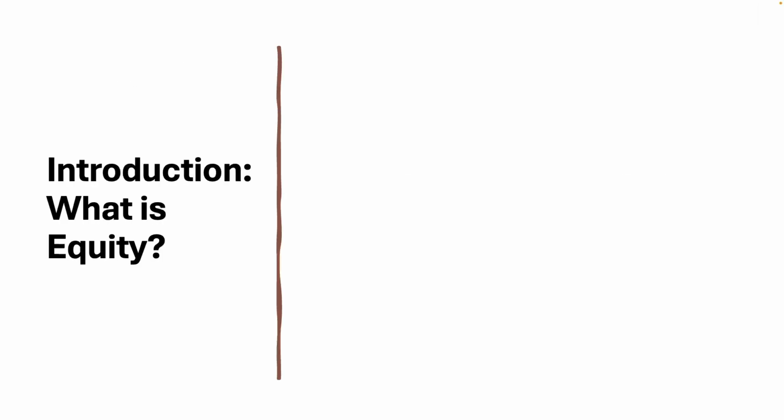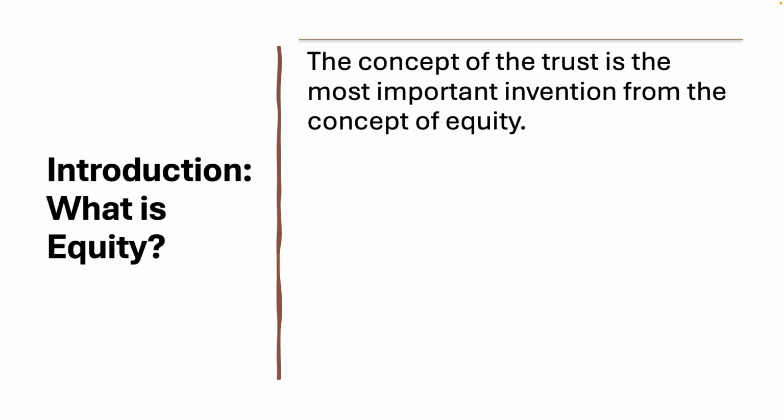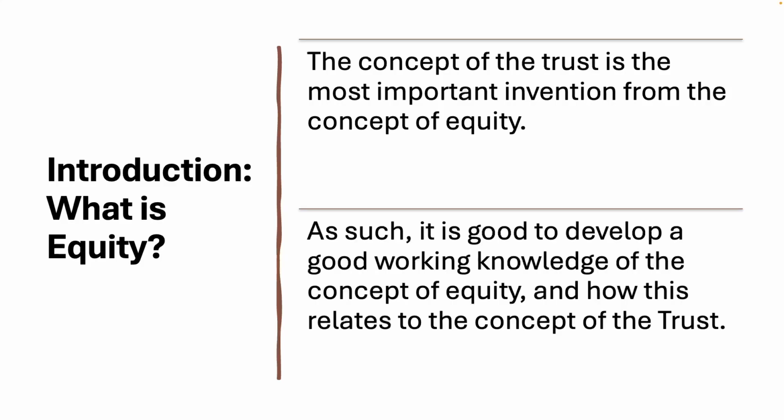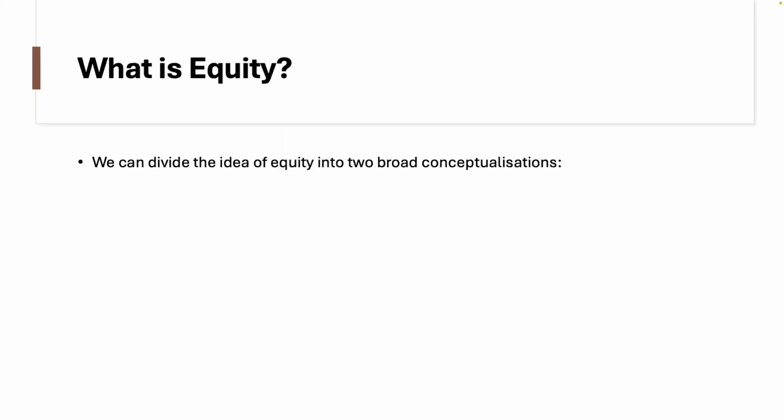And so fundamentally, when I say that equity is one of, if not the most important concept when we think about our developing understanding of the law of trusts, the question of what equity is, of course, is a very prevalent and prominent issue. Well, the concept of the trust is arguably the most important invention from equity. So the idea of the trust is equity's greatest invention fundamentally. And so it's a good way of developing our knowledge of the concept of equity as it relates to the idea of the trust. We can generally divide equity, the word, into two broad conceptualizations.